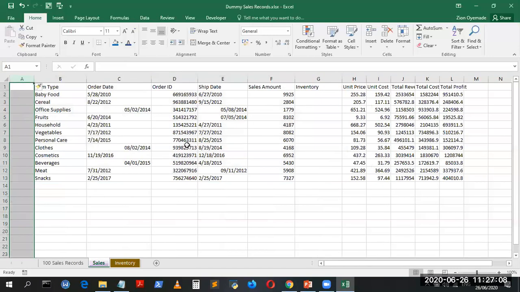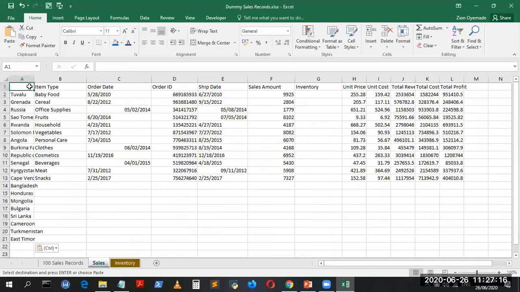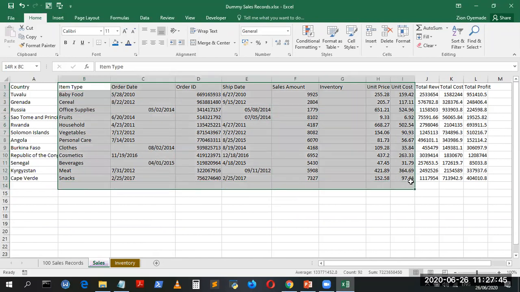Now, if you have gotten that, let me explain further. If, for instance, I have country here, and I want to assess against the item type, item type is no longer the first column on this data sheet. It means that when I'm selecting my range, I'm only going to select it this way. I hope you get that. That was why I was mentioning range.